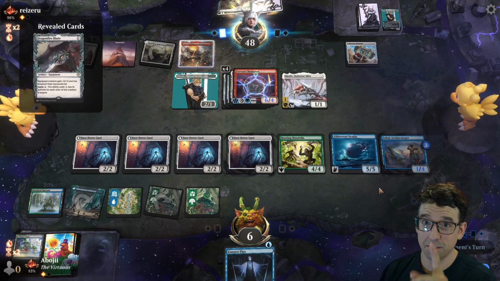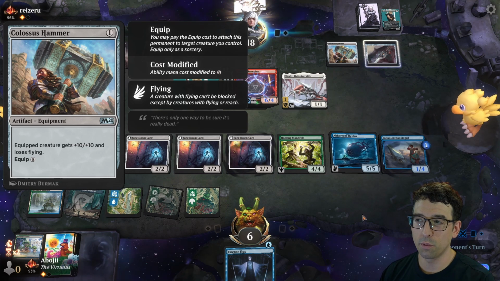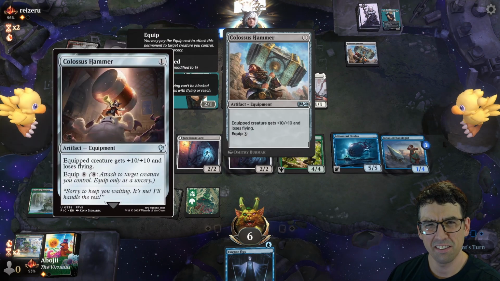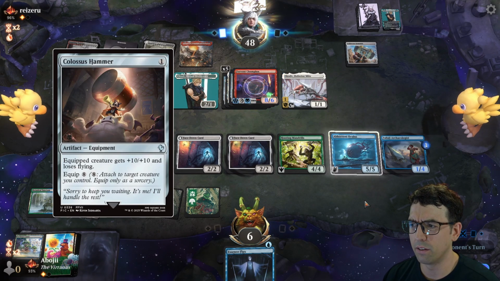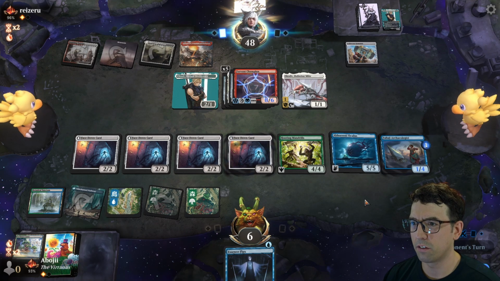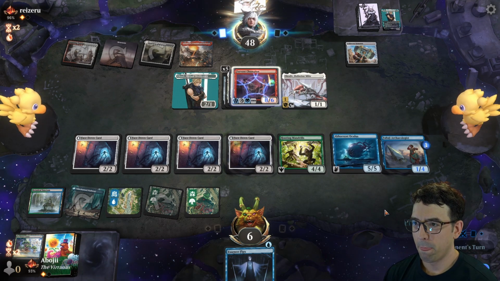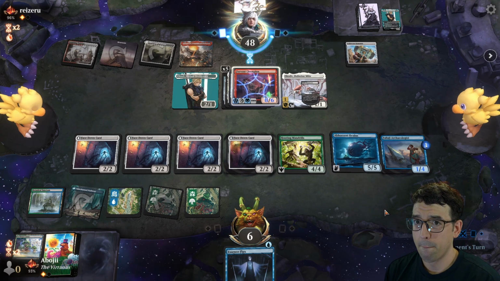You know what's a travesty? Speaking of travesties, the fact that they put so much Final Fantasy stuff in this game, but on the MTG client, they don't have the Cat Scythe Colossus Hammer variant that is in, I think, one of the precons. And that is the greatest affront to mankind.